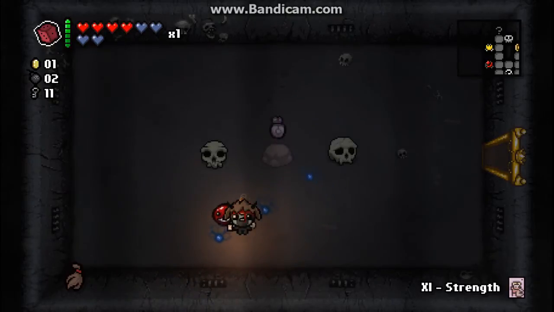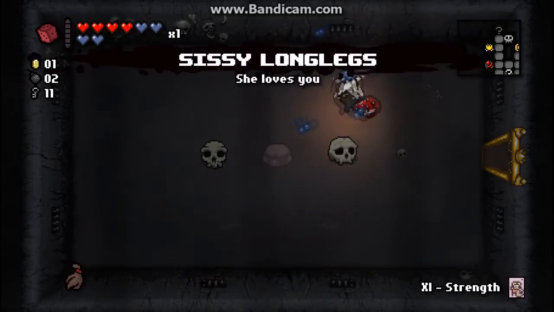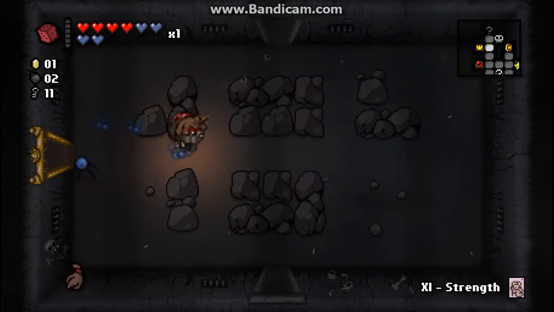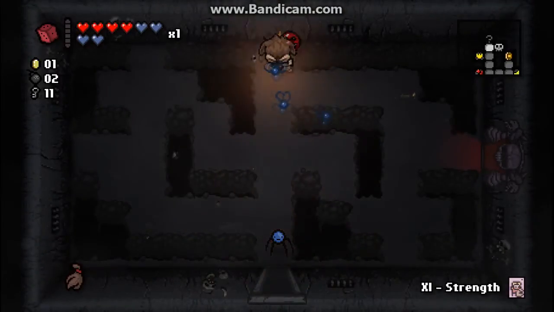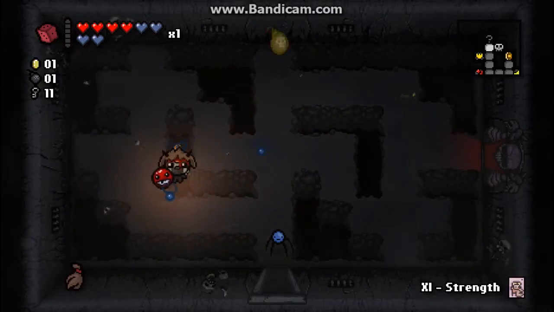Yeah, let's re-roll this and see what we get. Sissy Longlegs. I'm not sure what that does. I think it's something to do with generating more spiders, but I can't be sure. Super secret room. Let's see where we get.